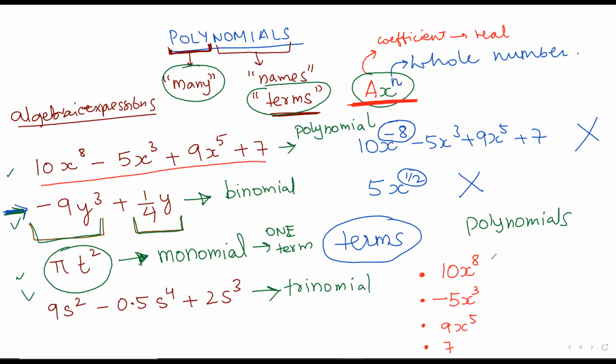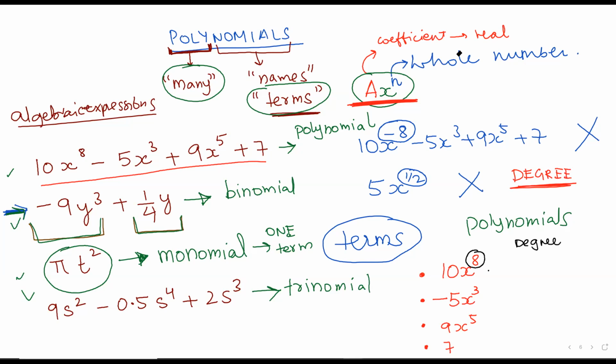Now, when we have different terms, we talk about the degree of that term, or the power of that term. So I'm going to write it over here, degree of that term. Degree means to which power that term is raised. What is the power of that term? So the power of that term is basically the degree of that term. So Hamna, again, could you tell me the degree of this term?